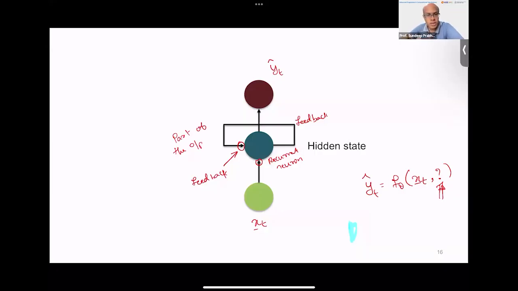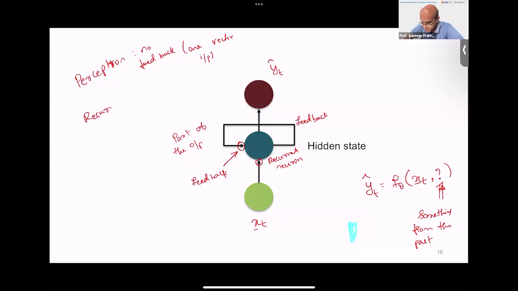But this is basically something from the past. So we try to summarize something from the past to determine the current output. In a nutshell, what deviates from a perceptron model to a recurrent neuron is that a perceptron has no feedback and one vector input.